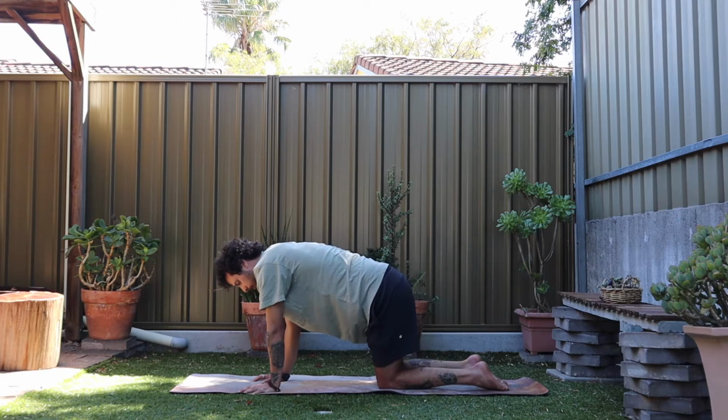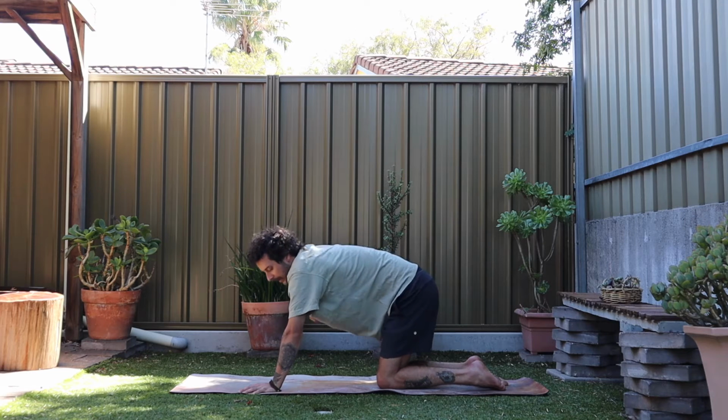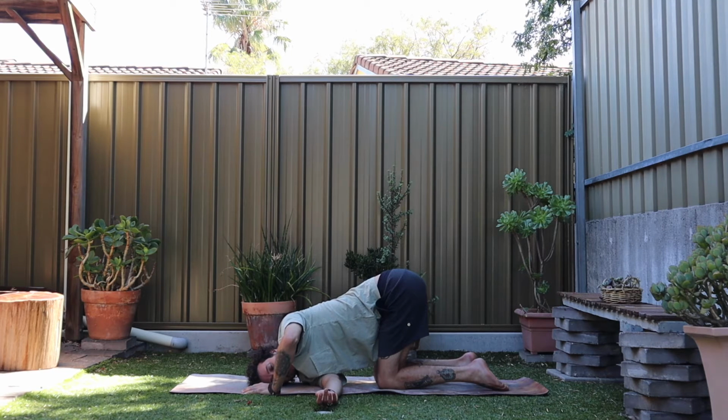Come back to neutral. Ground down the left hand as you breathe in. Lift the right arm up. Thread it back behind the left as you breathe out. Allow the right upper arm to come to the earth. That's what's going to dictate how far you twist.